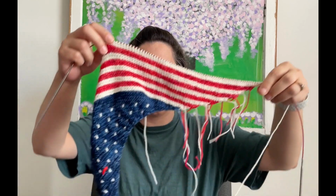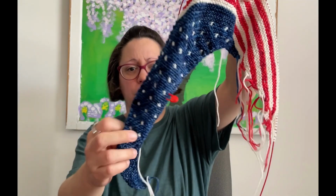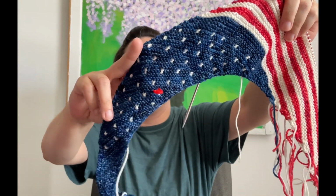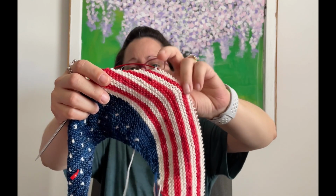Okay, so it's supposed to look like a flag. The blue section of the flag is on one end, and then you do the stripes and end on the other side. So this is how much I've got done so far. I don't know why I have a stitch marker in there, but I do. I have the flag part, or the star part, done, and then I'm working on the stripes. I think it said you're supposed to go until you have 62 stripes of each color. There's 4 rows, if I'm counting correctly, of each color. So you do 4 rows of white, 4 rows of red, 4 rows of white.